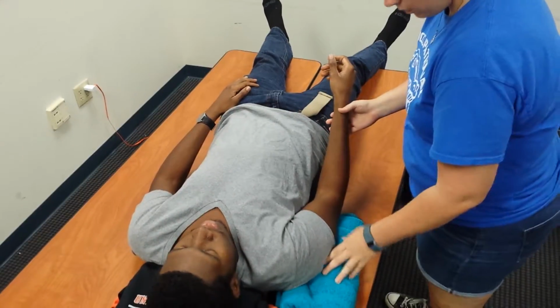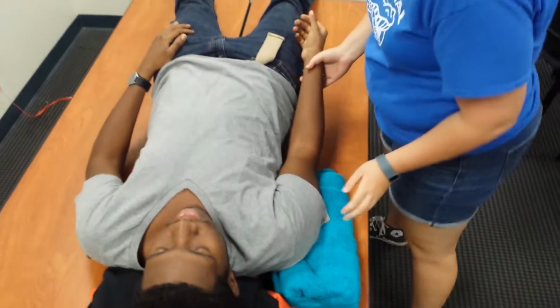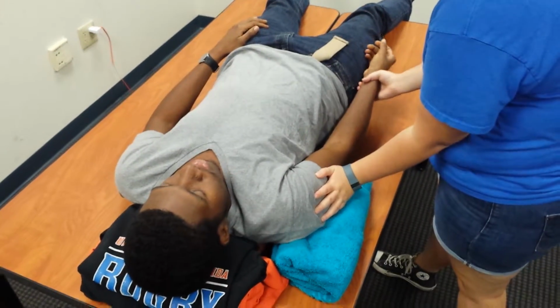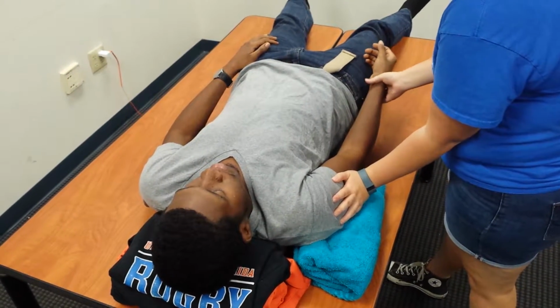So what I'm going to be doing now is we're going to be testing the strength of your biceps brachii. So I'm going to stabilize your humerus here, and I'm just going to bring you through the passive range of motion. Oh, a little bit of crunching there in your joint. Does it hurt? Do you have any pain? No pain. All right, well, if you have any, let me know.